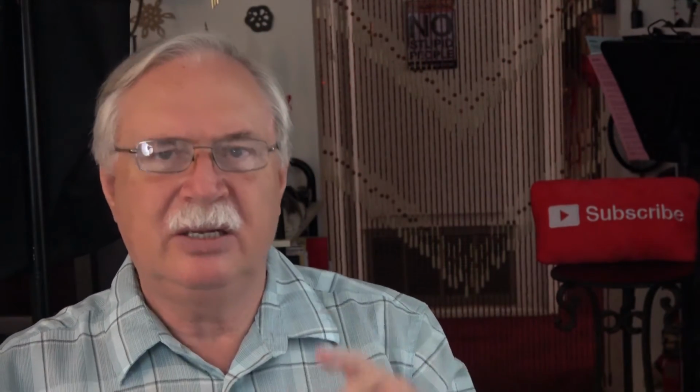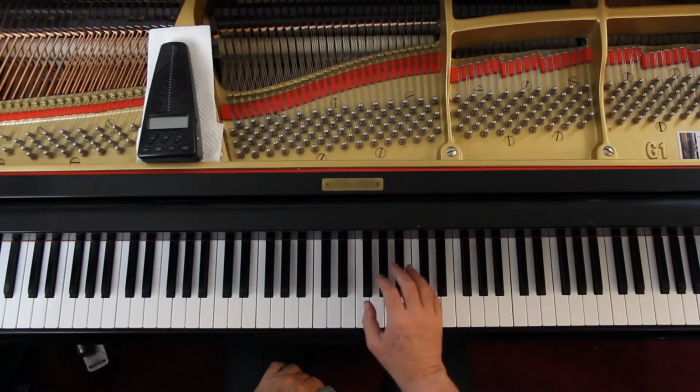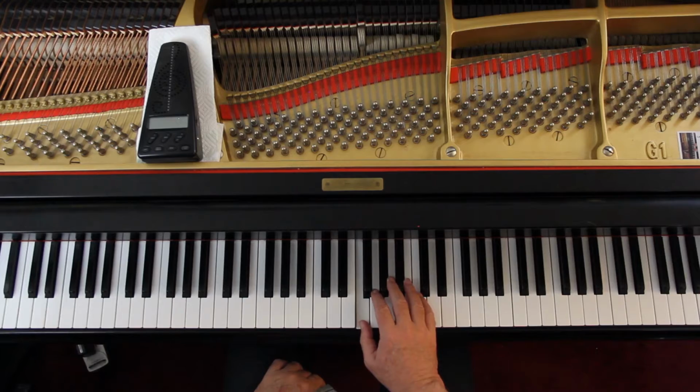Difference of opinion here, it's an interpretive thing. I want to point it out because these little things make a lot of difference in music and you need to be aware of them. So you make a choice. The last measure: in the right hand is the dotted half note. You're going to get 3 counts. 1, 2, 3, 4. Comes up on beat 4 where the rest is.